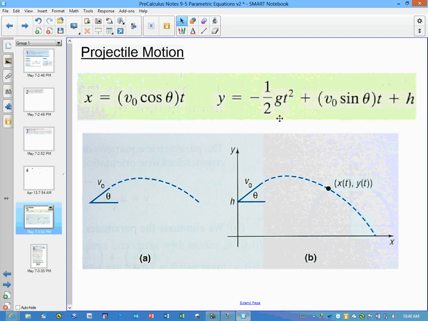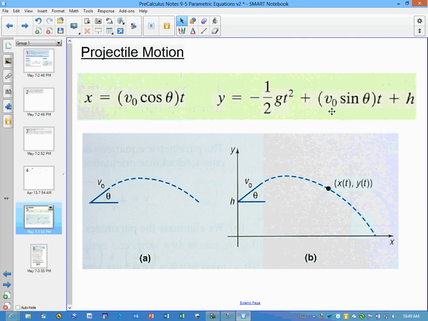If you're working in meters, which you usually do in most physics classes, g will be 9.8. But if you're working in feet, then the gravitational constant will be 32. Gravity on Earth is 32 feet per second squared. So make sure that you have the right gravitational constant. Some word problems will be in meters, some in feet. Also, some will be in radians, some will be in degrees. Make sure you're in the proper modes when you're working those problems.